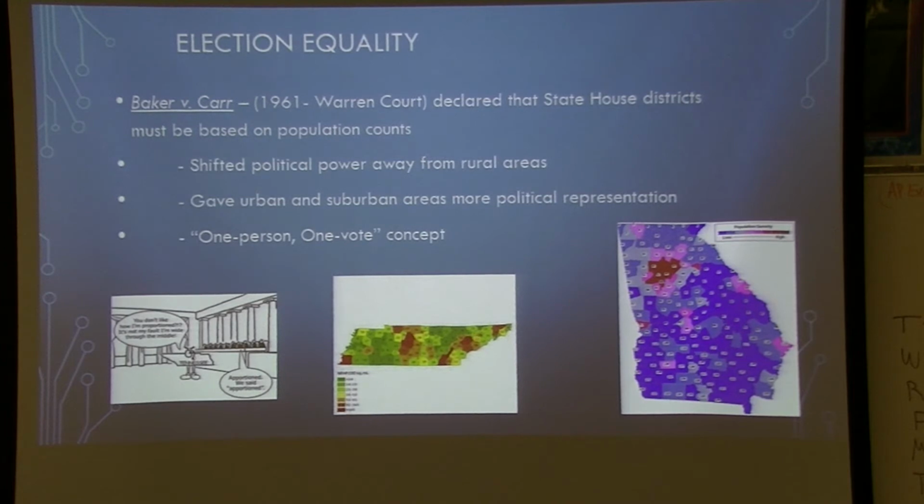Tennessee is where the case took place, but Georgia is usually the better example. Georgia has 107 counties, I believe. It used to be that every county got a representative. But half the people in Georgia live in that little area up there around Atlanta. So those 5 counties would have 5 or 6 representatives, and the rest of the state would have 100 or so. So that was not apportioned correctly. The State of Florida makes a big difference. We have 67 counties, but half of Floridians live in Dade, Palm Beach, or Broward County.